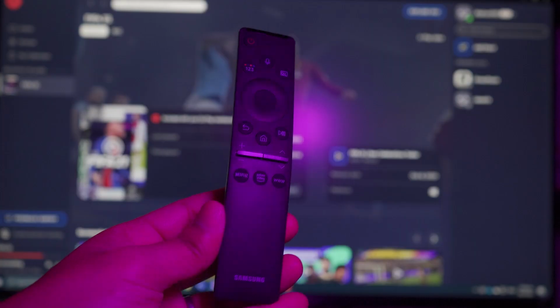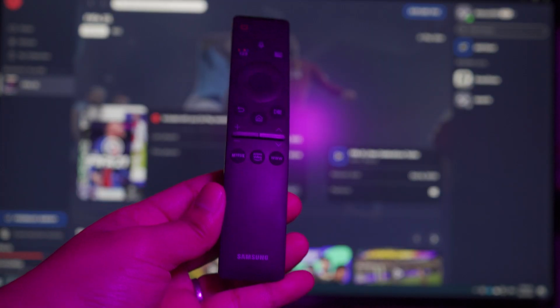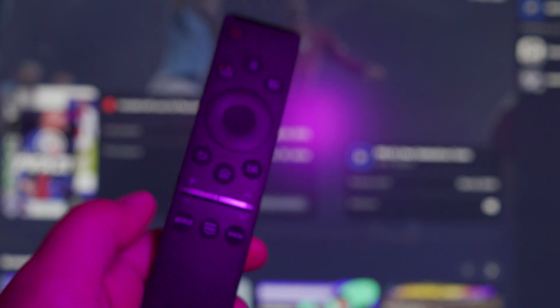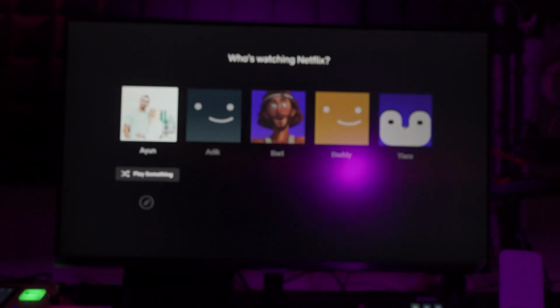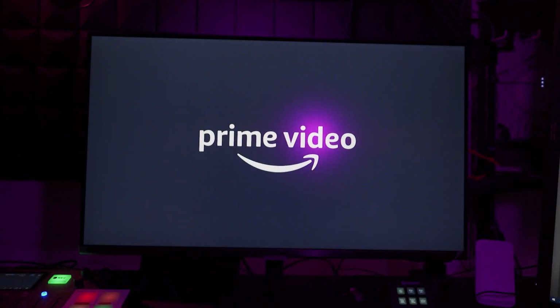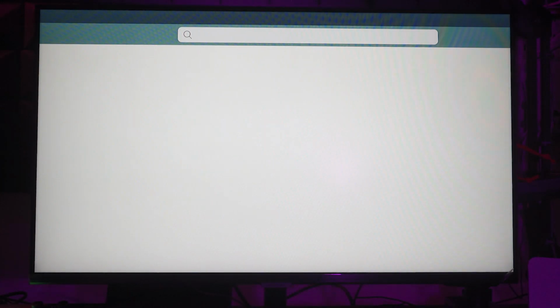You've got the volume up button, you've got the home button, the source button, the play button, the directional buttons, as well as three shortcut buttons, which include our favorite streaming platforms, Netflix and Prime Video. And the last one, you can hit it and a browser will just pop up, so you can do your Google searches or whatever you want to search on. So yes, a remote control similar to those found on modern Samsung smart TVs.